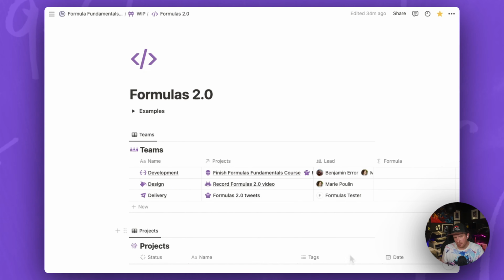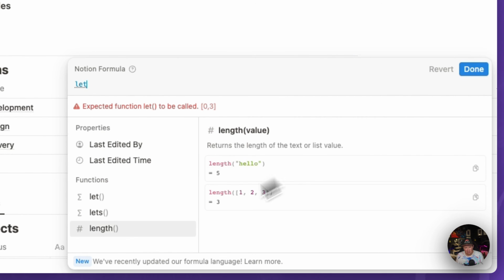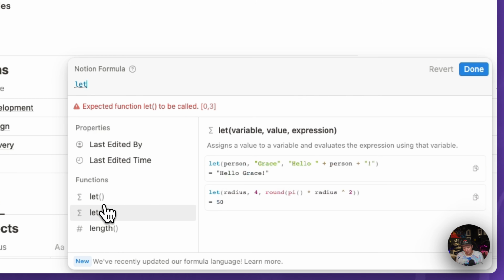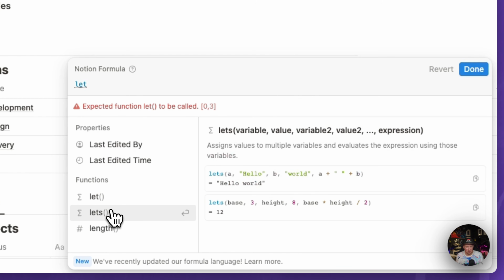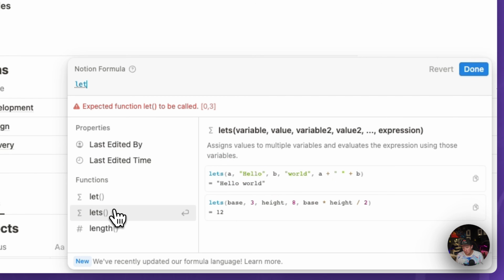Next up is variables. This is really, really helpful, especially when you're starting to work with things like dates where you have to repeat yourself a number of times. You have to write the same formula over and over and over again. So there's 2 new helper functions and they are kind of named the same. One is called let. So you can start typing let and find let, and the other one is called lets. And the difference between these two is that let will set one variable and lets allows you to set multiple variables at once. I almost found no use for let, so I'm basically just going to be using lets for all these demos, and I'd probably encourage you to do the same.